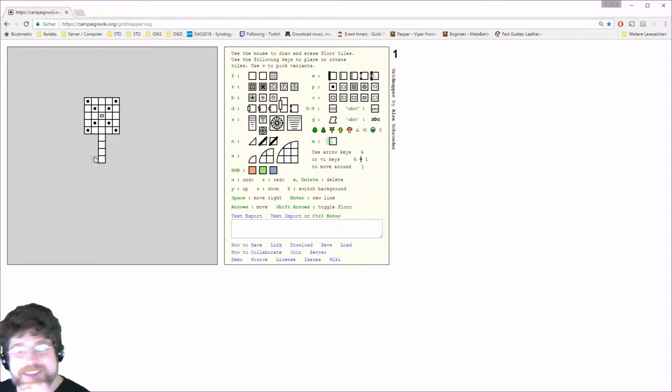Right. So let's put the throne room behind a secret door.